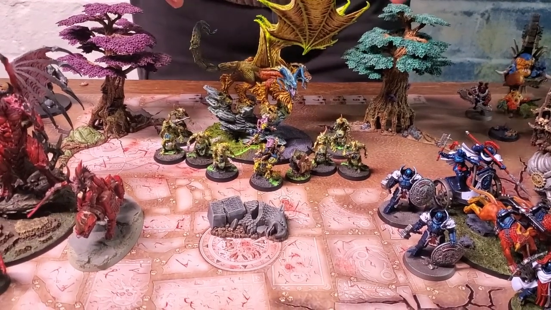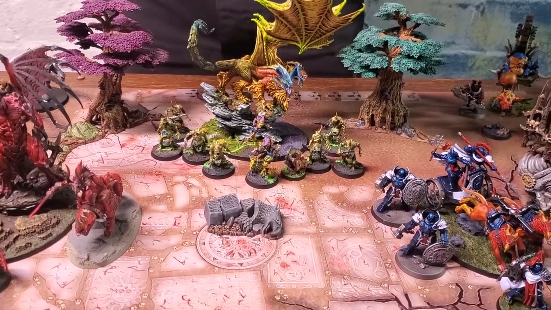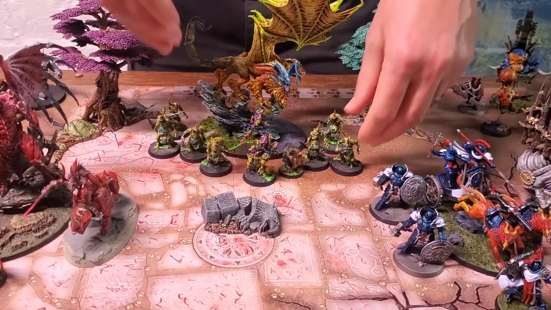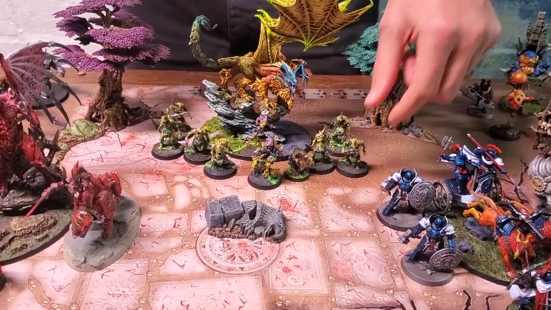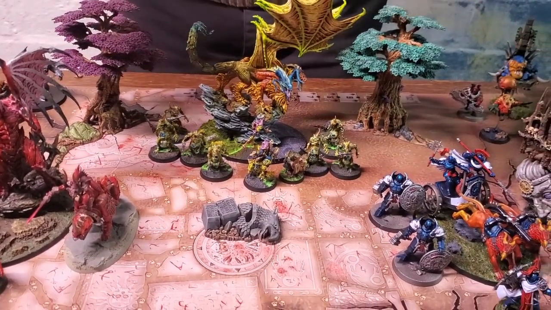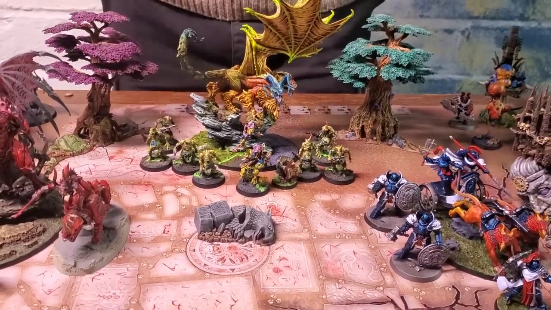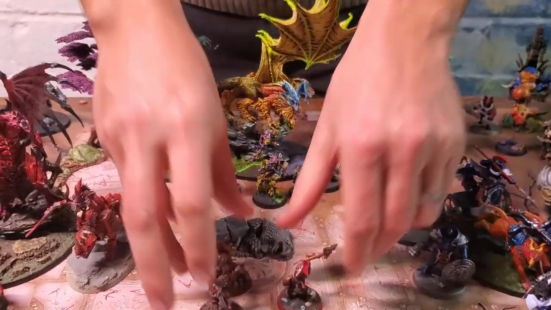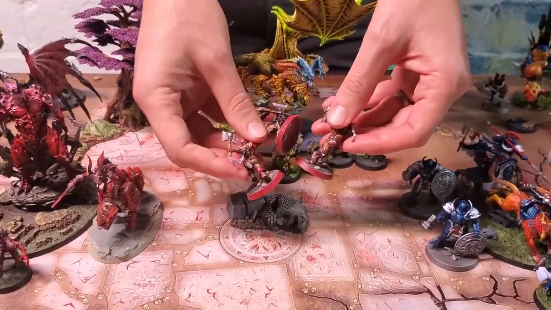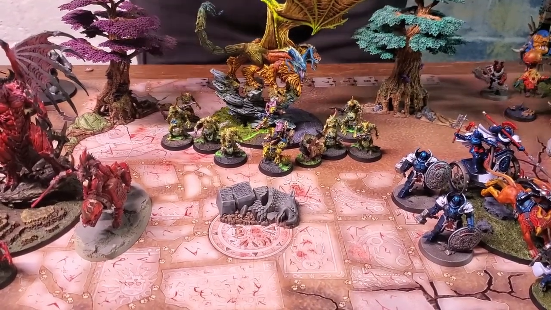Now, the big advantage that this warband is going to have in any kind of monster confrontation is the fact that these Plague Bearers are very cheap, 50 points. So every time your opponent's monster takes out a Plague Bearer, they're only taking out 50 points worth of stuff. Whereas if their warband is backboned by all of these Blood Reavers, you get 65 points every time you take out one of their things.